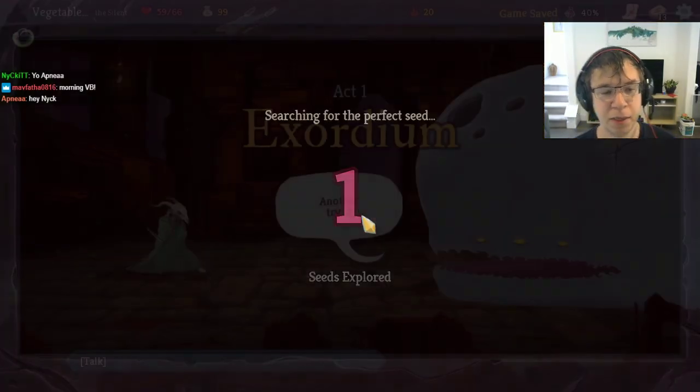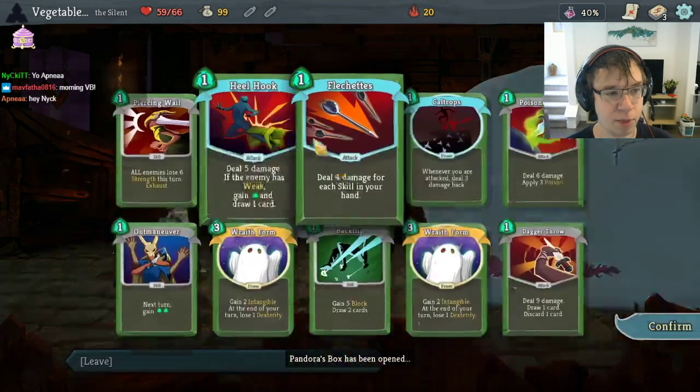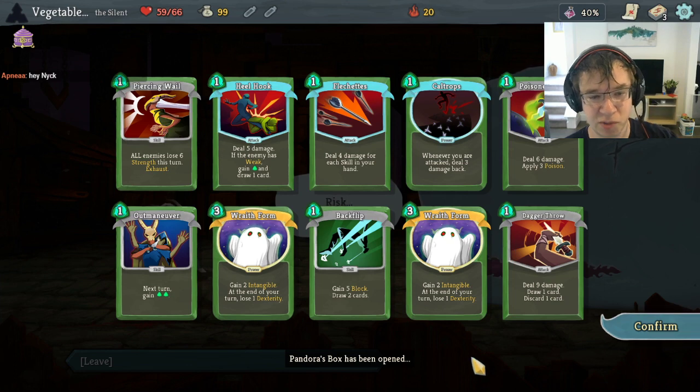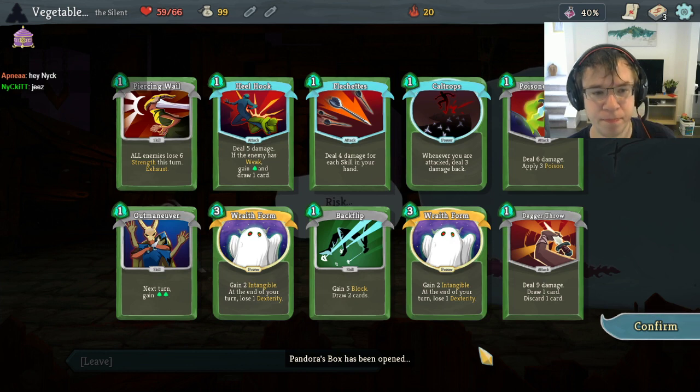This is our Pandora's Box series, so Filter the Spire is going to find us a seed where the swap gives us a box. Two Wraith Forms in the box. Seems like a good outcome. I think you're expected to win that one. Not amazing for Act 1, I guess.